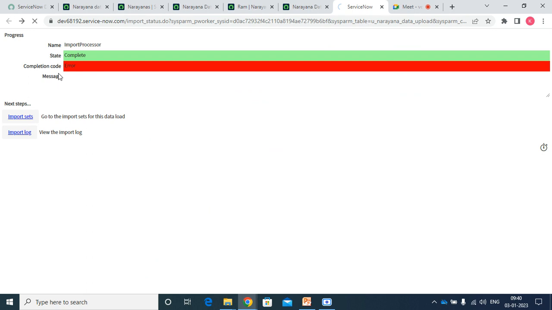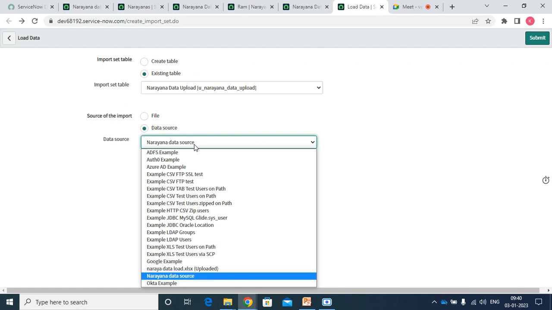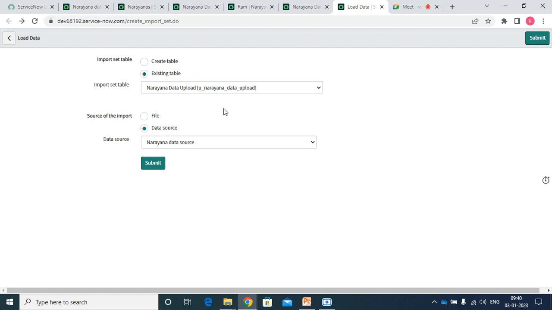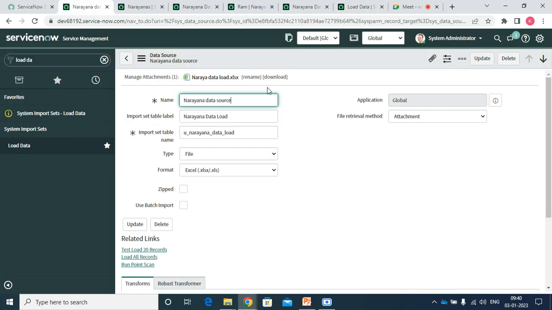I think we have given the wrong attachment. Let's see. I think it has an issue in some XLS.